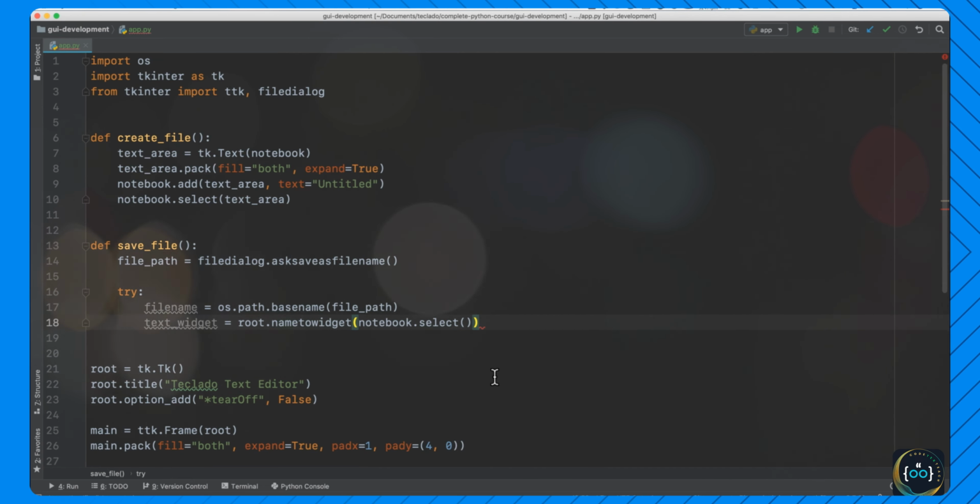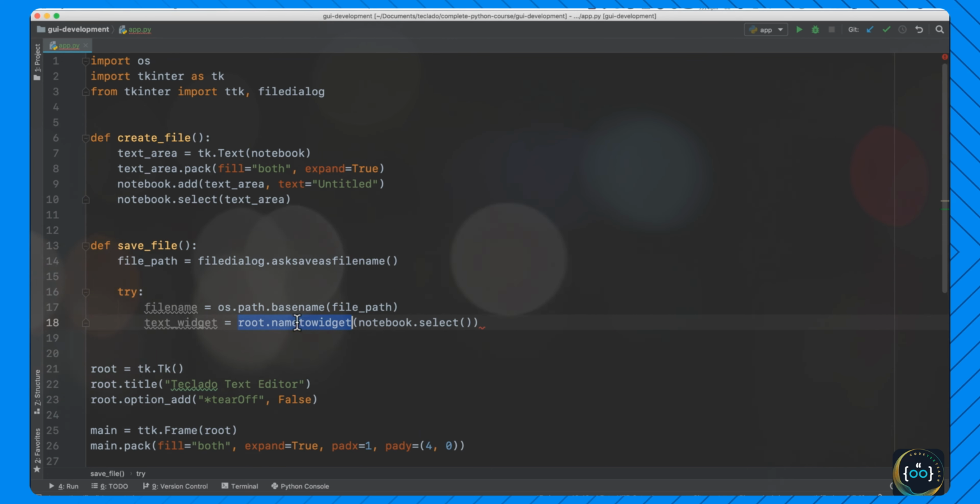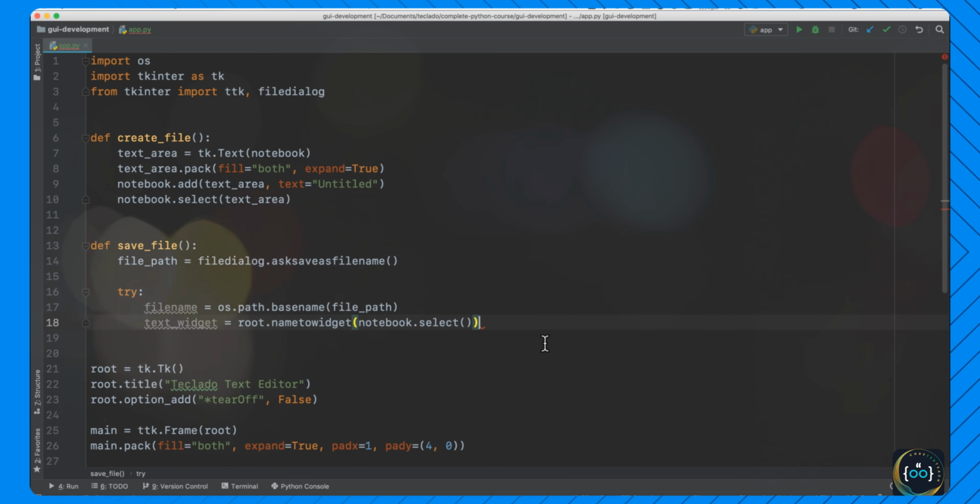In Tkinter, names can be used to uniquely identify particular widgets, such as text areas, notebooks, frames, and so on. So by getting the currently selected widget, we're then going to use the root, which is the main window, to turn that name into a widget. This has to be called on the container of whatever widget name you are getting.